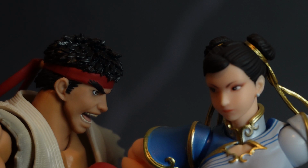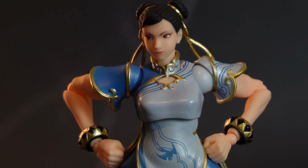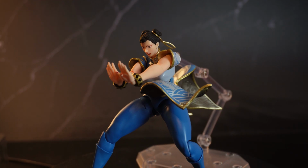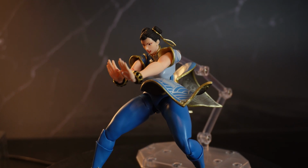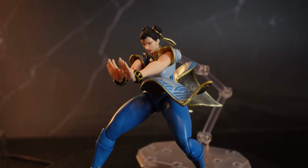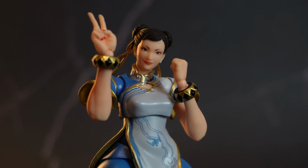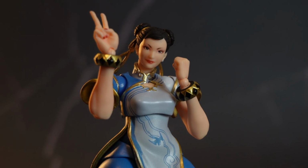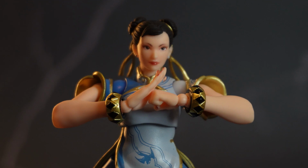I do hope that the line going forward is much better, so the Juri, Ryu, and Luke, I hope they are all good. I hope that Amazing Yamaguchi also do keep going with this line. Granted, they probably can't do every single Street Fighter character because they're doing so much stuff already, but I think it would be nice to pick and choose a few more interesting characters that could have a lot more crazy dynamic motion to them, like Kimberly from Amazing Yamaguchi would be really cool, and Aki would be interesting just to see how they handle that posability.